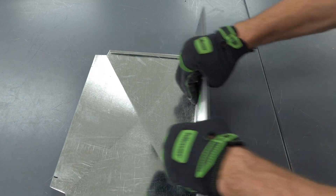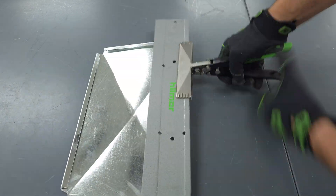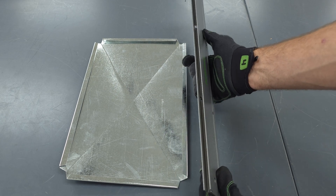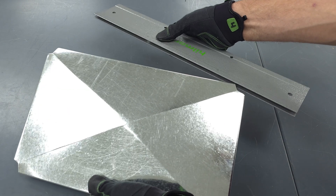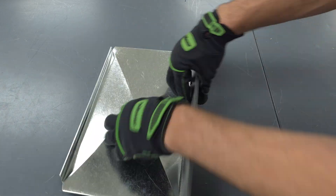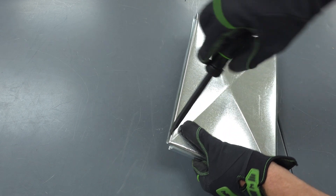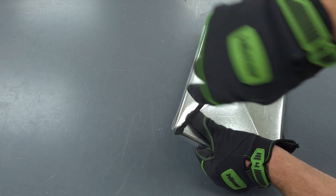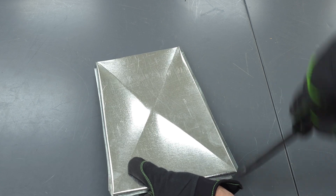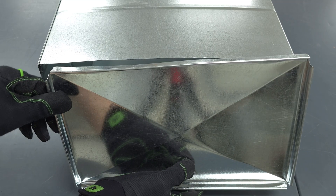We could also do this with our 1/2 inch. Now we're going to use our advanced folding tool — we just flip it upside down in order to use it. You see it fits right in there. The only other thing we would do is open up these seams on the corners to make it easy when we're mounting this onto the duct. We clinch it down with the handbrakes after we connect it onto the duct and after we snap lock punch it. Then we can add our end cap here.